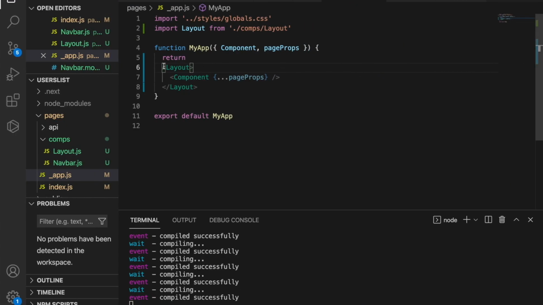This is because we should use a bracket and then we wrap all of these and then we save it. Now you can see no matter if you go to the home or go to the user, you can still see the navbar. And you can see we have the 404 page because we haven't created a user page yet.